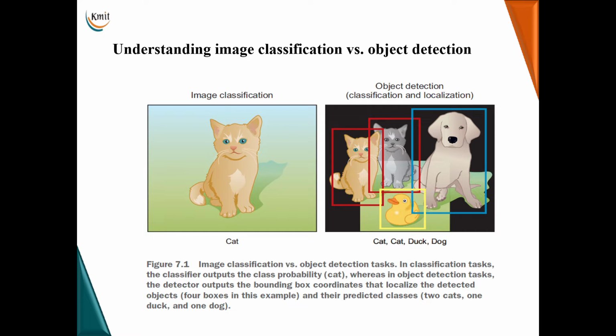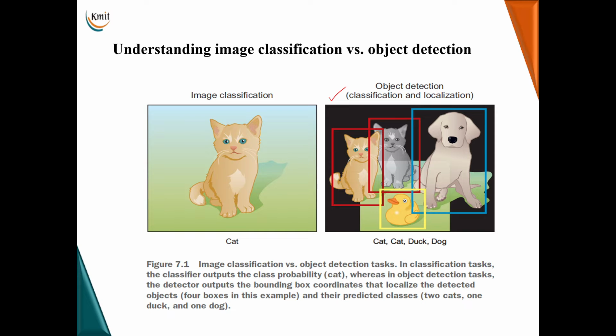Before moving on to what object detection is and discussing the framework of object detection, let us first understand how image classification is different from object detection. So far, in all the previous three units, what we have discussed is different deep neural network models for classification of images, where we assumed that there is only one target object in the image. But there might be situations where we are interested in multiple targets in the image, that is, an image given with a number of targets as shown here, and we are interested in finding these multiple targets.